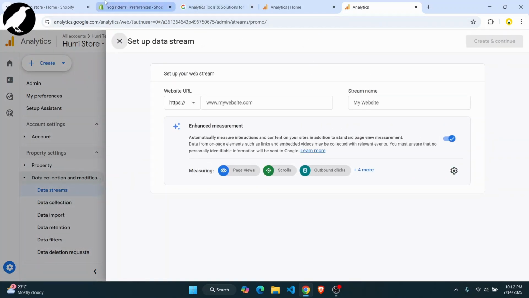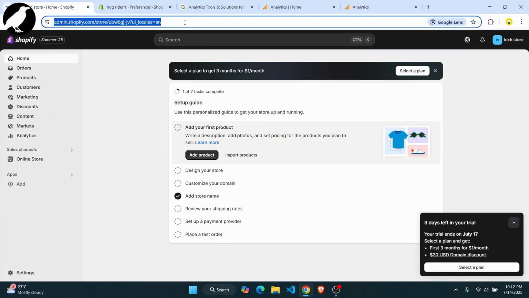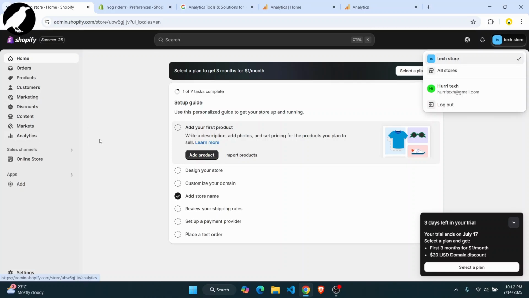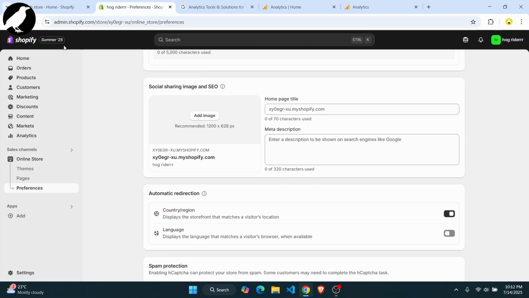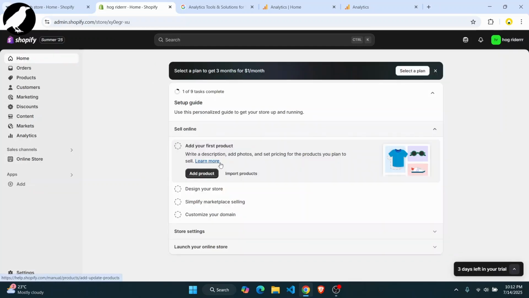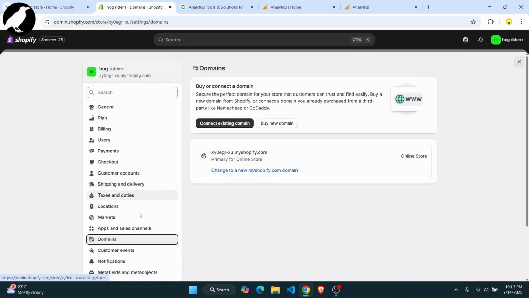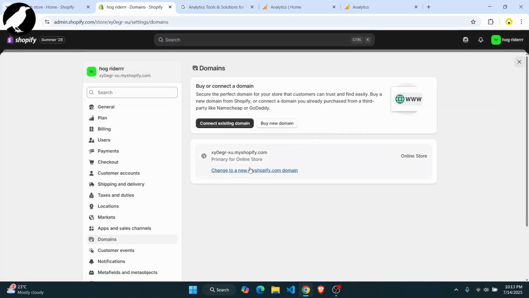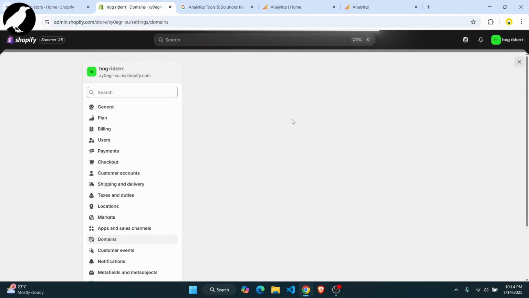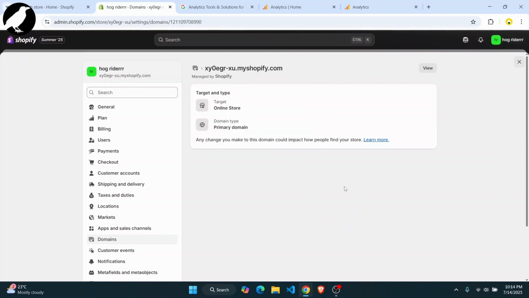So what you're going to have to do is go to your Shopify store and copy your store's URL. So just go ahead and go to your store and then copy the URL for your store. So let me just go back to my store, click on it, select it. Now from here, you're going to have to go to your Shopify store's domain and click on this to copy your existing domain. So click right here and it's going to show you your existing domain. So go ahead and copy it. So let's just go ahead and select our domain.